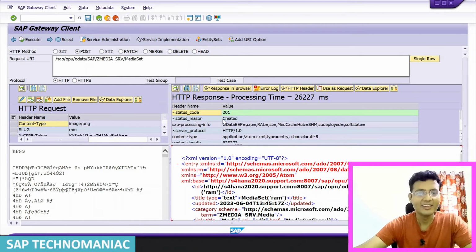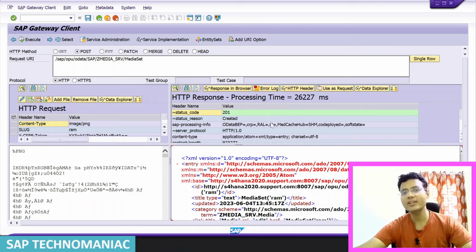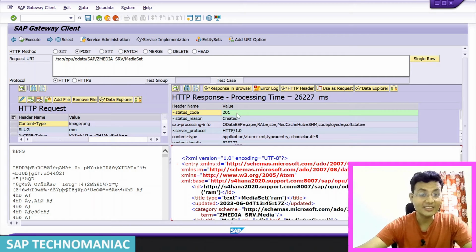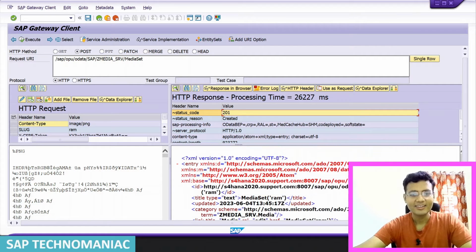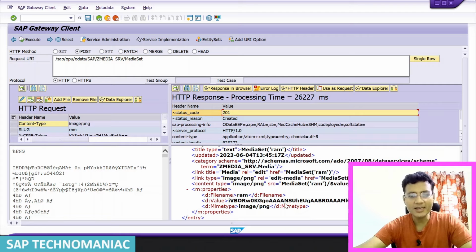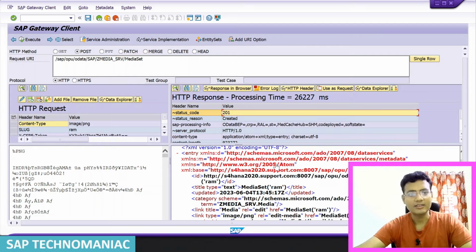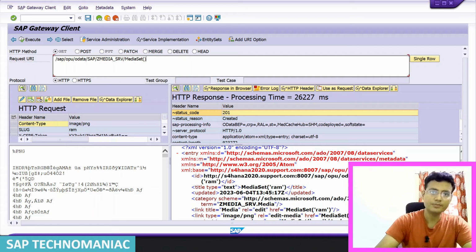Oh, voila. We have executed successfully, and the status code is 201, and you can see we have sent back some data. The file name came back, values also came, and the MIME type also came. That means it got executed successfully. Now I want to read this data back. I have to use the get method, and I have to pass the file name.